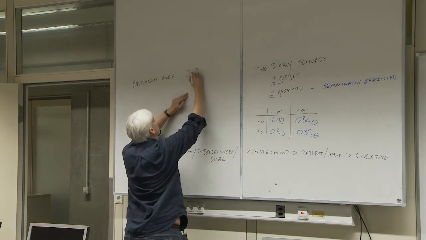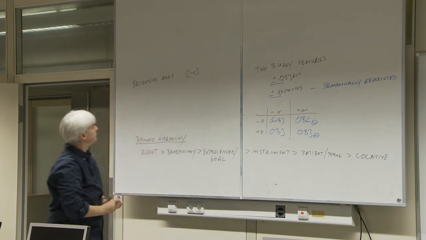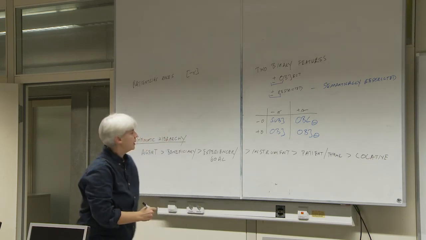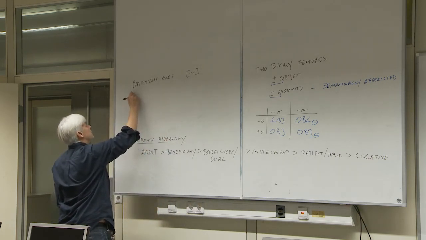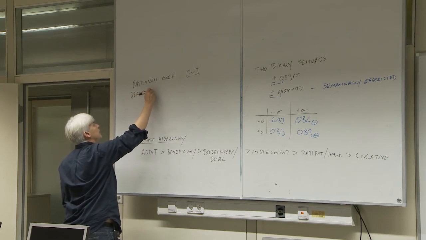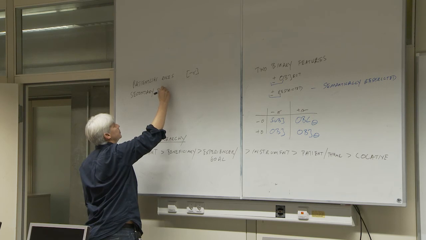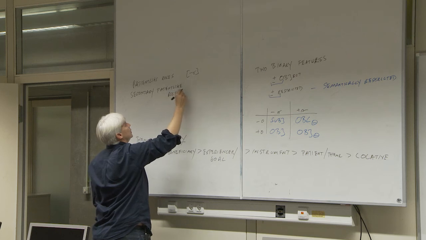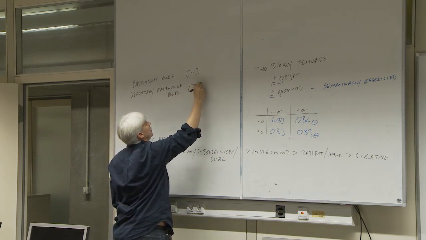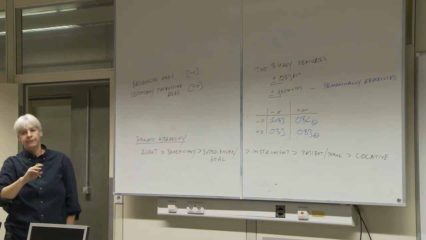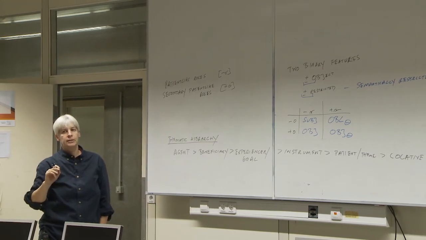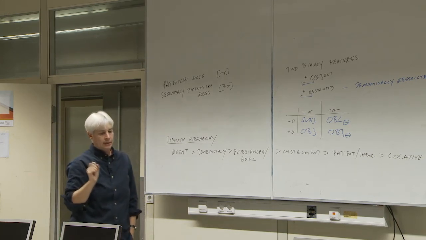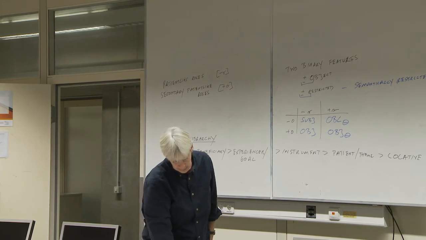Minus R. Because patient-like roles tend to be unrestricted objects a lot of the time. And secondary patient-like roles, they're called. This is a very vague definition. And again, this is part of where you can tinker a lot, because what does it mean to be a patient-like role? They get a plus O. The idea is these are things like benefactives or indirect objects. I gave a cake to the child. In German, the dative dem Kind. That would be that.